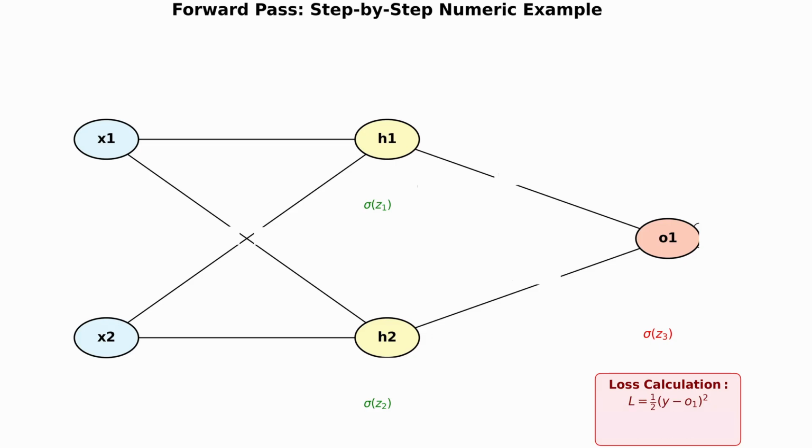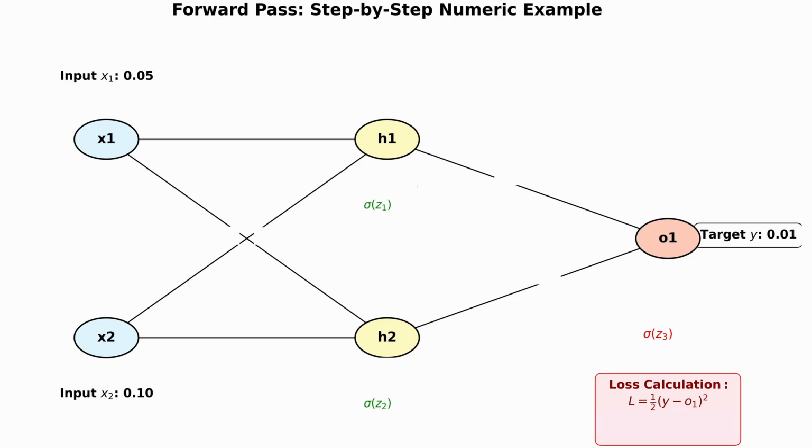Our initial values will be small numbers so that the math is manageable. Inputs: x1 is equal to 0.05, x2 is equal to 0.1. Our target is y equal to 0.01, meaning we would like our model to take our inputs, x1 and x2, and eventually learn to output our target.